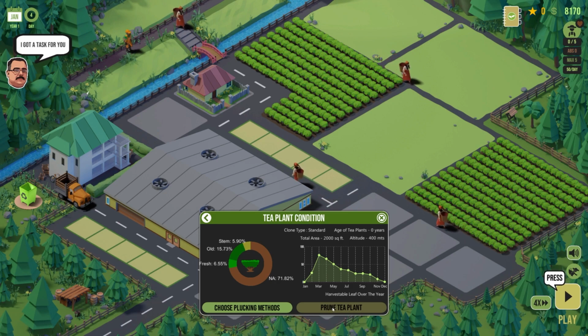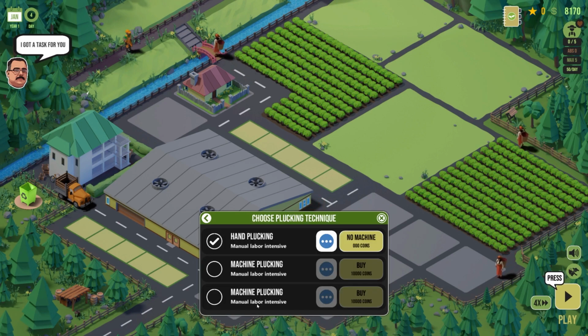Now you can prune your tea plant. That is not an option right here. Maybe that makes it such that once you have reached too much of the old tea plant, and it has filled up, you can prune it back so that you get back some fresh. That is just me thinking out loud. I don't know if that is the case. But okay, so far so mobile.